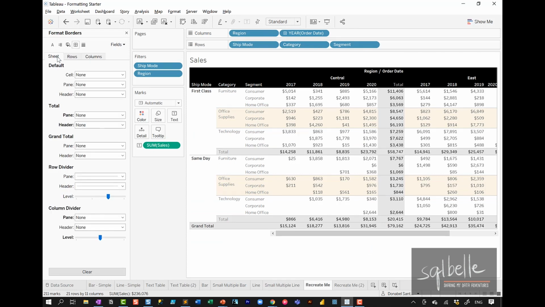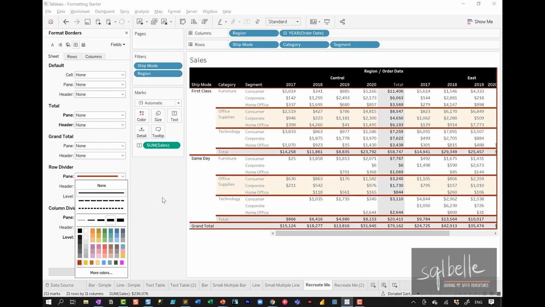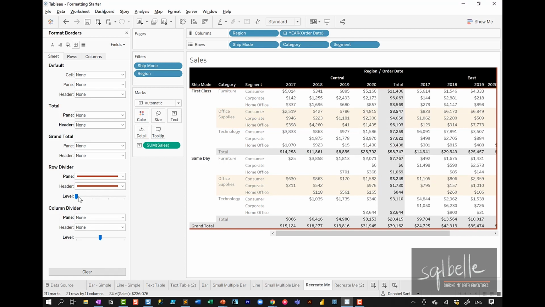We're going to go to the sheet level. We are going to define our row divider at level 0, at the first tick mark, because remember, that is at the worksheet level, and we're going to change the style as well. So in here, change this into a thick red color. And we're also going to drop down the level to 0, or the first one. And what this does is it creates a red line in the beginning and at the end of the worksheet.